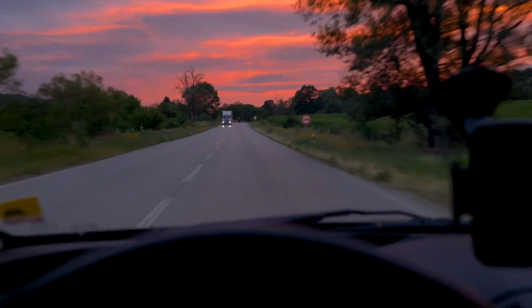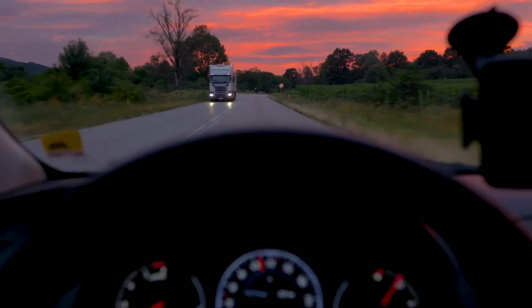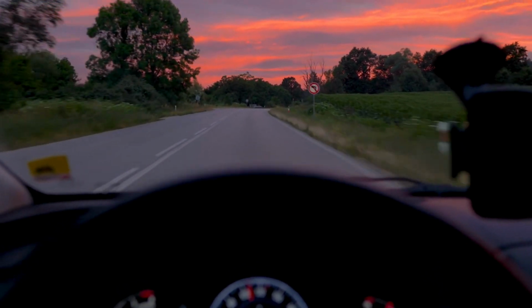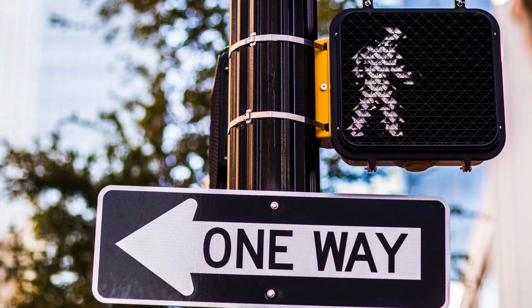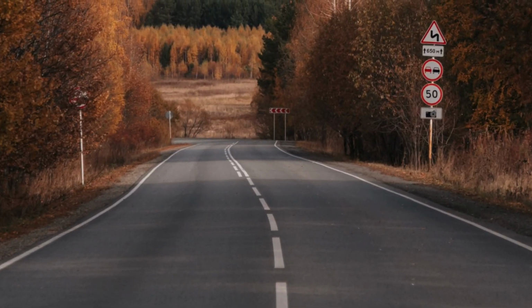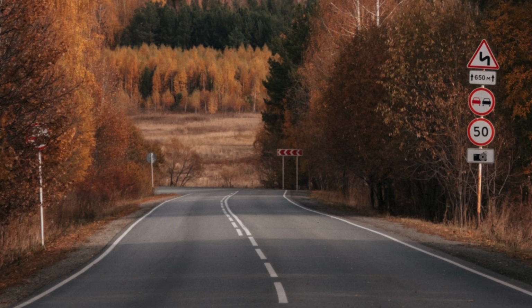You need to be in control of the vehicle, know when to brake, you must know when to gas, know when to turn, know when and how to use your turn signals, right? You have to know these basic things. Ensure that you know the road code, know the road signs, know the road markings, and understand what the road marking signs mean and obey them. And you should also know your responsibilities as a driver. It is important to know all this information.